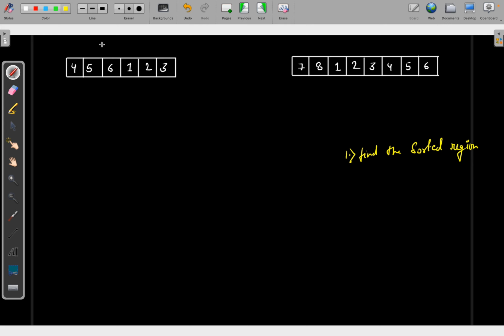Okay? Now let me write the indexes here as well: 0, 1, 2, 3, 4, 5, 6, 7. These are my indexes. If I take one pointer, let's suppose this is my low pointer, this is my high pointer. Again here, this is my low pointer, this is my high pointer.